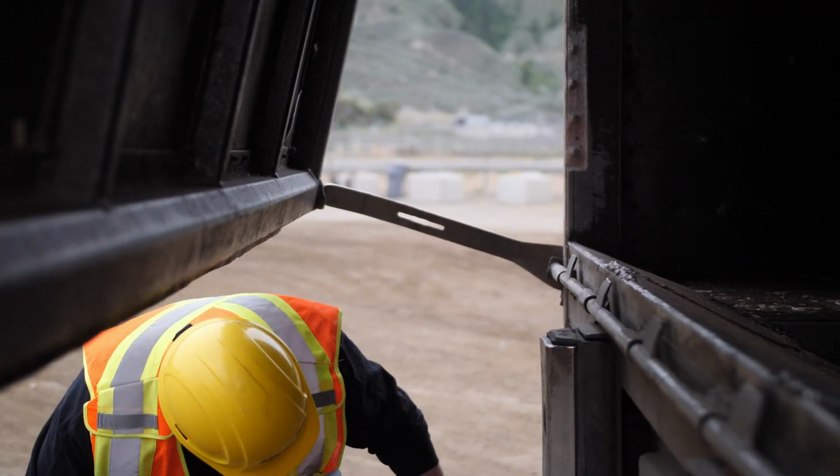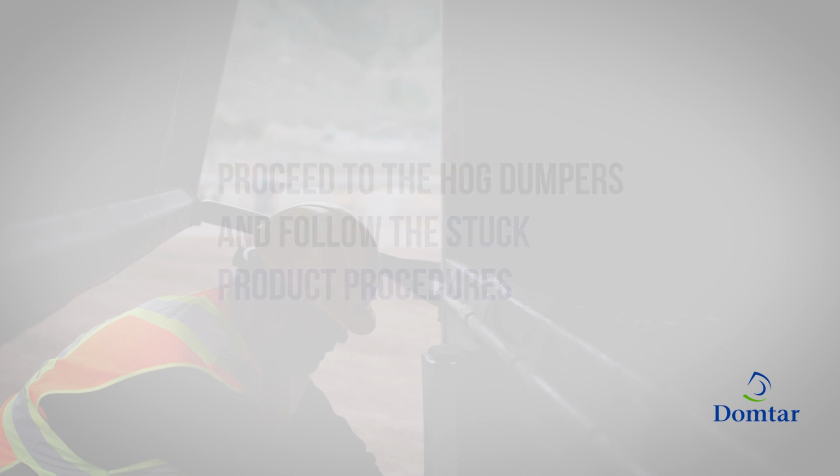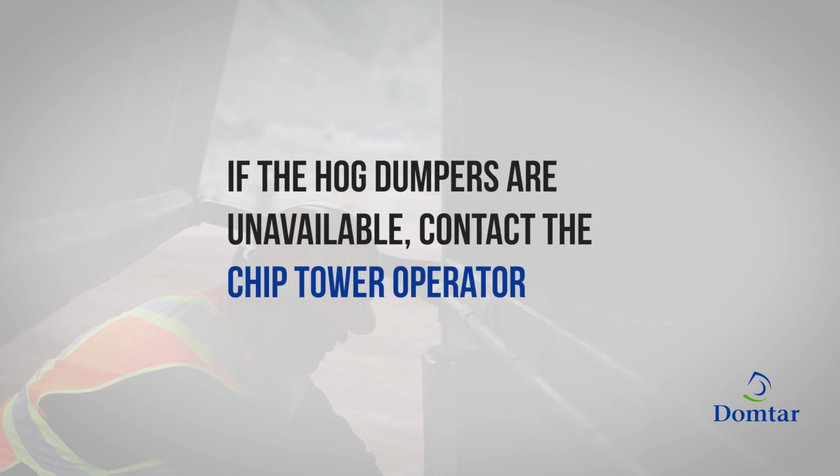If frozen product remains in your trailer, proceed to the hog dumpers and follow the procedure for manually freeing up stuck product, as shown in the hog dumper section of this video. If the hog dumpers happen to be down or have an excessive lineup of trucks, call the chip tower operator for further directions.